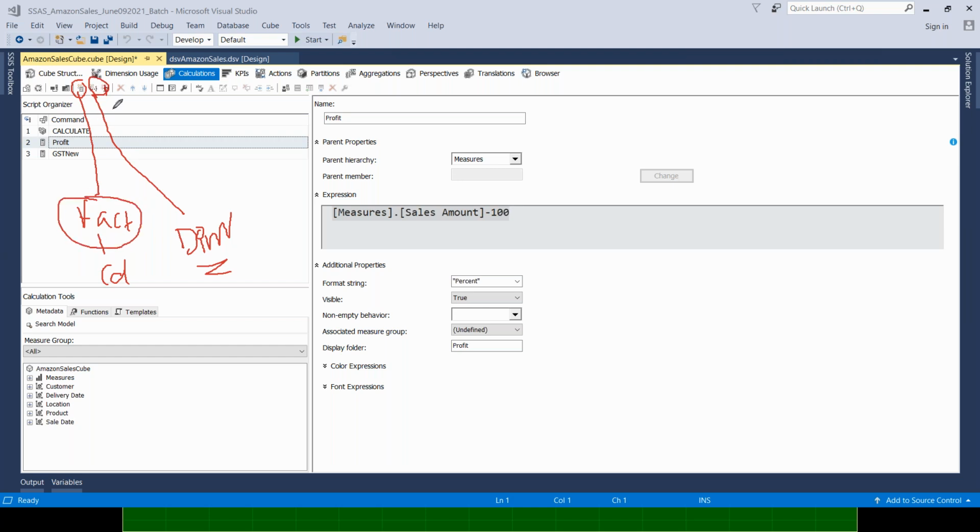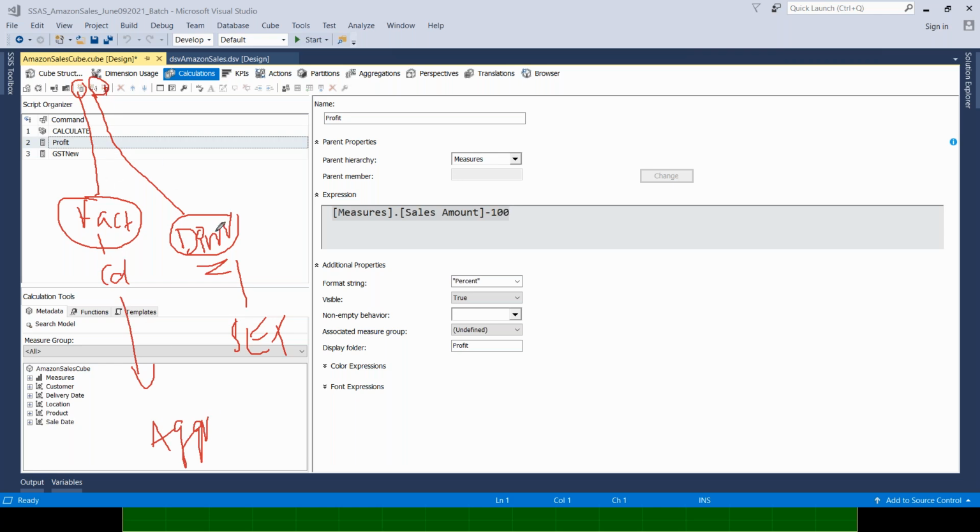The next one is called named sets. Named sets means it is a set. Set means a set of dimensions only, right? We already know what a set and what a tuple is. Set means dimension values, so on this we are going to be working. Clear? This one is always by measure, always by fact, where you can do a lot of aggregations, right? Percentages and everything can be done only on the first one.